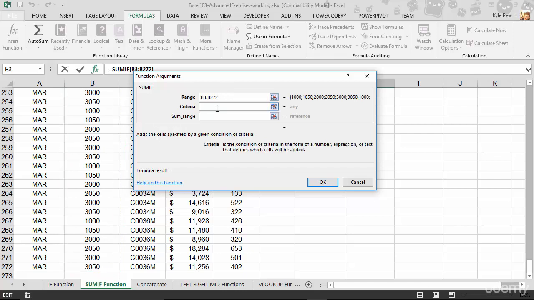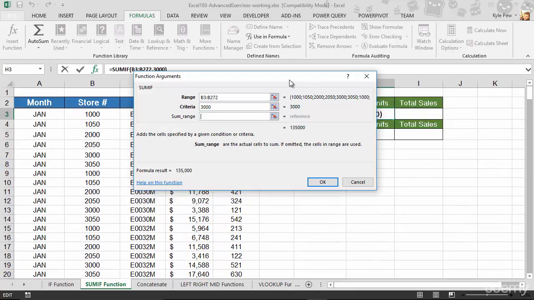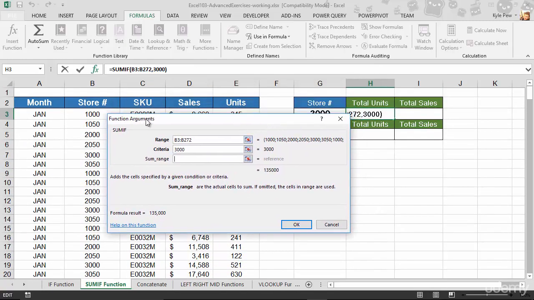Now my criteria. Well, great. That's the range of cells right up above, B3 to B272. What am I looking for? Well, I want to look for store number 3,000. 1, 2, 3. All right. Now, what do we want to sum up? I want to point out in the argument window, you'll notice that range and criteria are different than sum range.